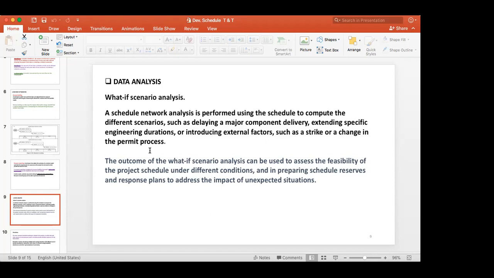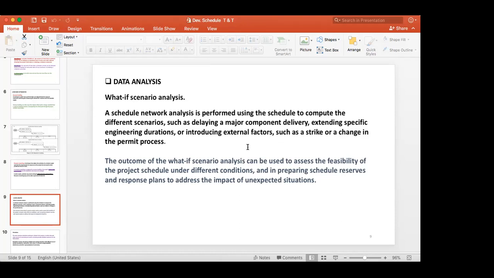That means, say there's a strike. So permit process change. Now you see, say your soil transport, you need to get a permit. Now the permit procedure changes. Now what happened? Then what are you going to do? So whether it happens, how do you manage this network? Likewise, if there's a strike, how do you manage? Can you manage with the float, or what will happen? What are the changes we have to do? So likewise, in what-if scenario analysis, you try to analyze, if this thing happens, what will happen next?